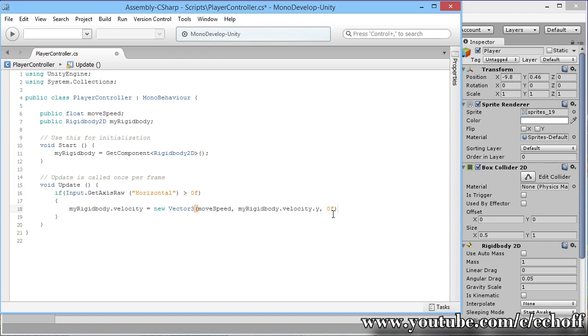And as we discussed before, floats and ints are two different kinds of numbers, and ints are ones with whole numbers. So it might automatically think that we're talking about a whole number here, and it'll start trying to put a whole number or an int value into our float, and those aren't always compatible. It's usually fine with 0. We could honestly put 0 and it would absolutely be fine. But sometimes when we start using higher numbers, it can cause errors. So it's just good to get into the habit of putting an f at the end of a number so that Unity will always know what it's doing.